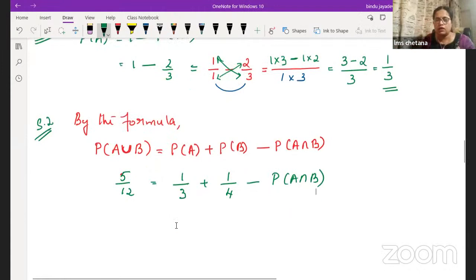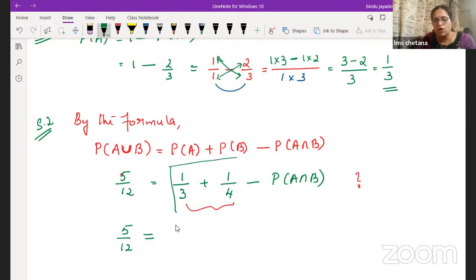What we can solve. See here, what you want to find? You are going to find the value of this, right? Okay. Now leave that part. First, these two addition will do. If I do this addition, this part is going to be the same. 5/12 I'm writing here, I have not touched that value, equal to. Now see, these two, which I put in the box, we are going to solve first.